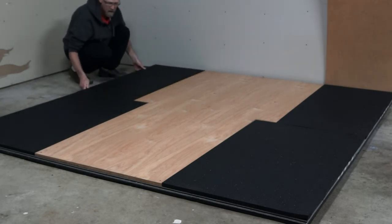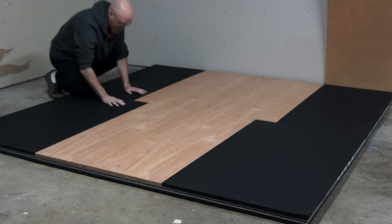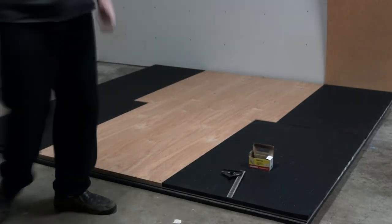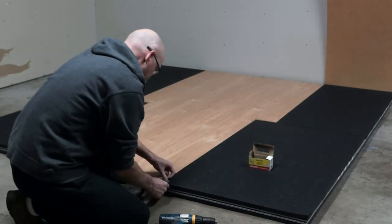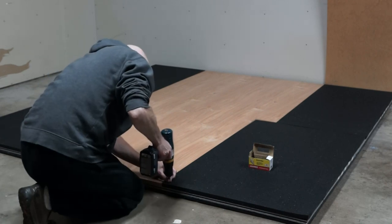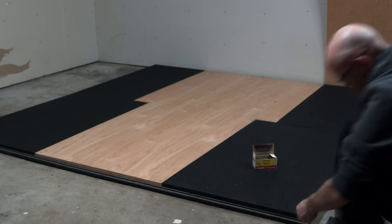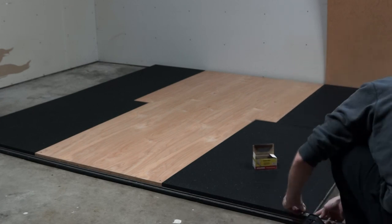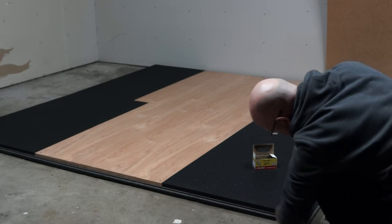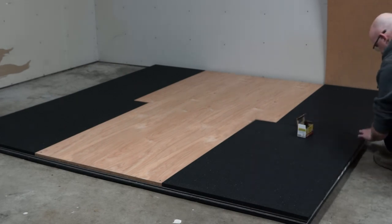Pretty much I'm sliding those in, and I'm only going to put in three of the 1 1/4 inch drywall screws into the outside corners of each of the portions of horse mat. And I have the torque set really low on the drill bit here, and just kind of goes in. I don't want it to go in too far because the horse mat is not as hard as the wood.